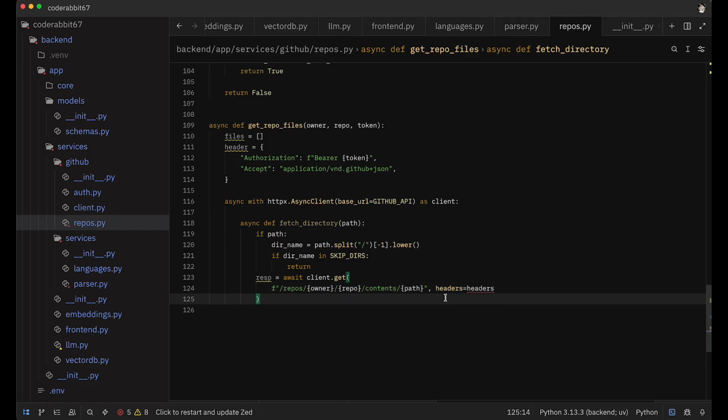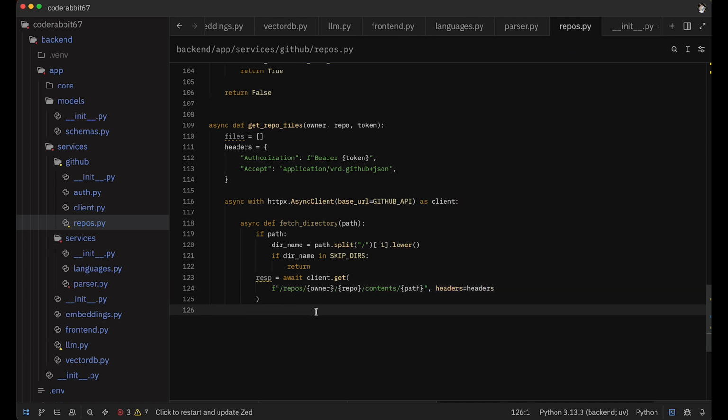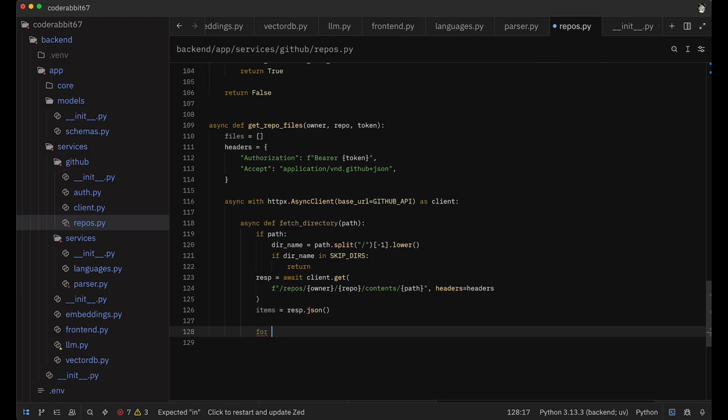What's this one? Headers is not different. What do you mean? Here, okay, my bad. Yeah, and items is equal to response.json, right? And we're gonna map through all the items, guys.